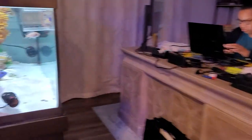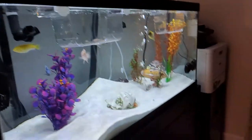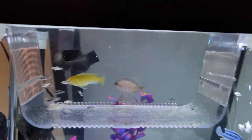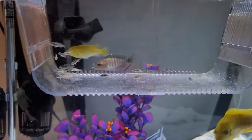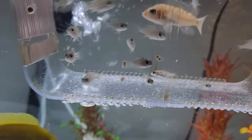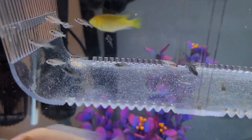And then the next fish tank we have is the African cichlid. Also, we got some other baby fishes now. We had another pregnant fish. This is how big the baby fishes are getting — they look so adorable. We have the big African cichlids and there's the little baby ones.